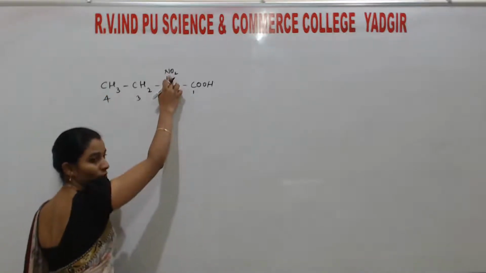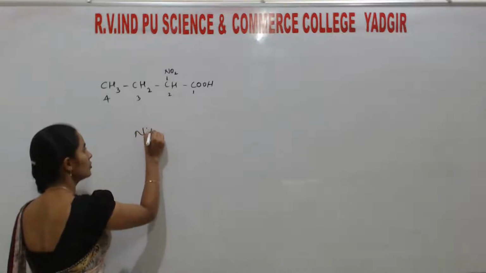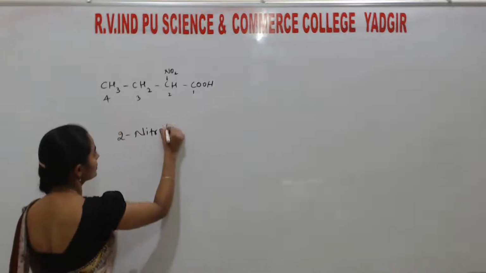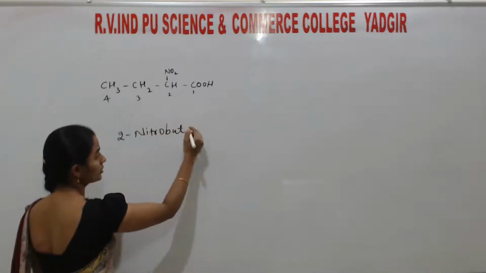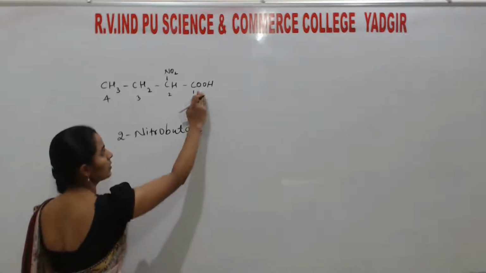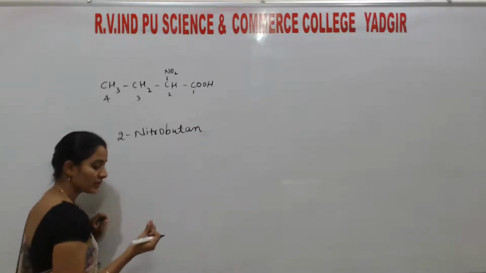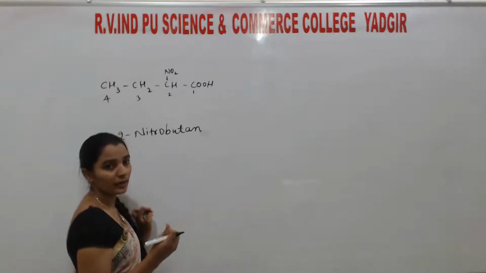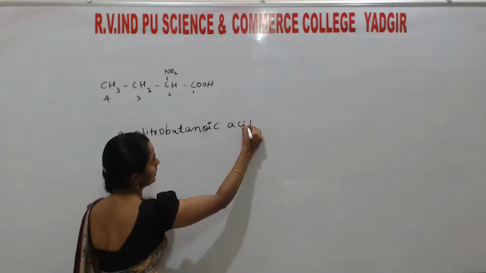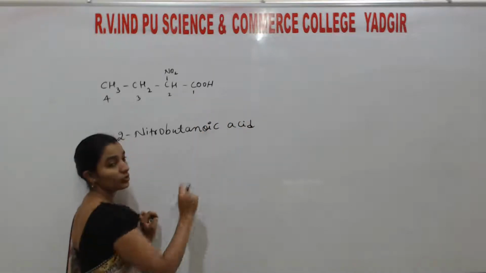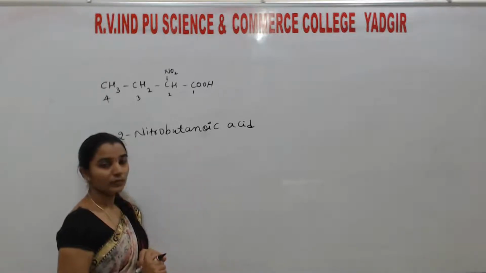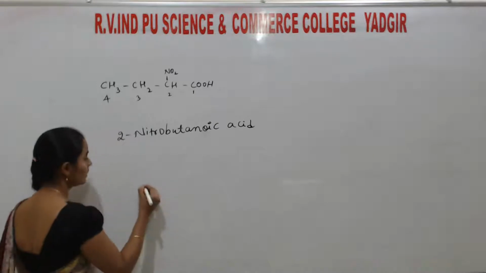Second position, nitro group is there, so that is the substituent nitro, the position is 2. Next, the 4 carbon atom means that is but. All are single bond means a and e. But the last e is replaced by this functional group suffix. What is the suffix for the COOH group? That is oic acid. So listen, as I told you, this is at the first position, so no need to write the position of this oic acid. Understand? Okay. Next, I'll take another one.